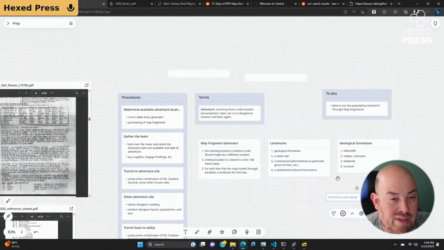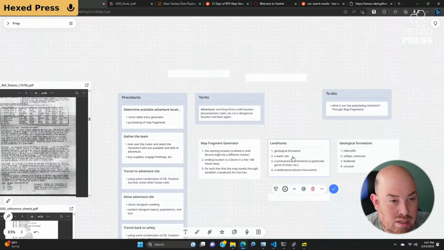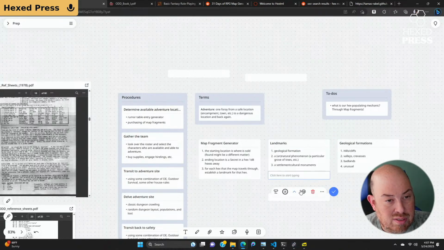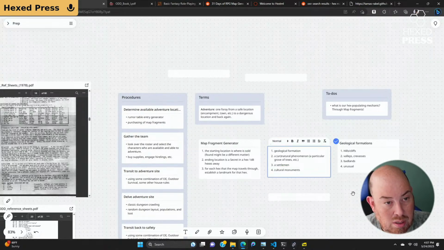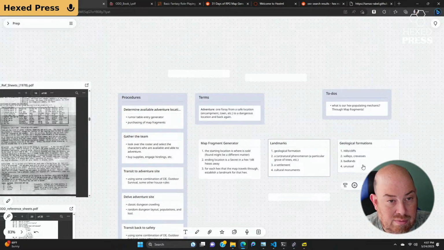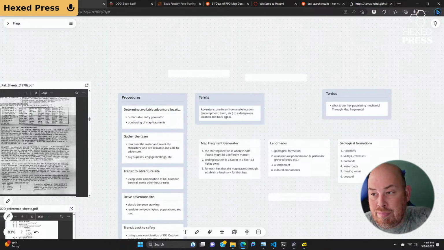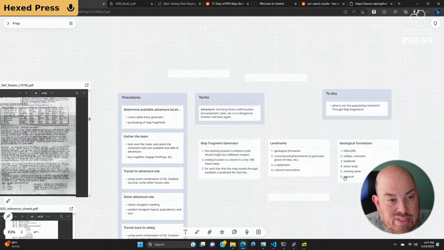So I suppose now I probably could, maybe I'll do D6. What if I get rid of water site here and just have that under geological? Settlement. So we could put water here. Okay, so I added water to the geological formations, to flesh it out.